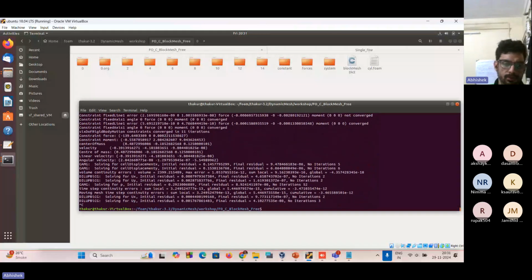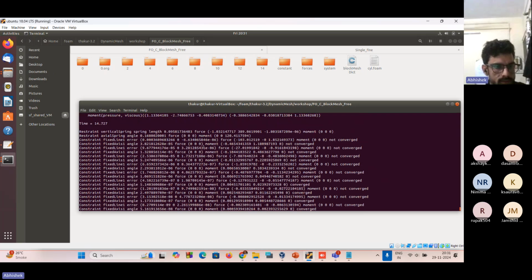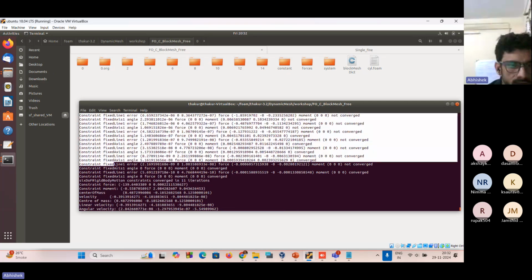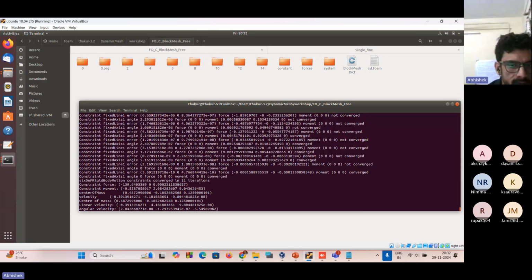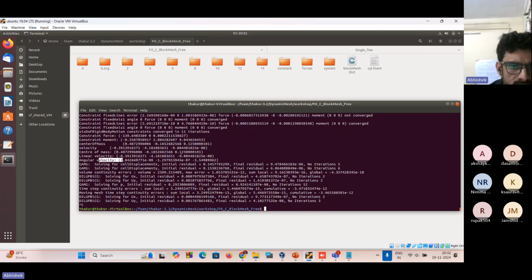As I told you, first you find which is the best methodology, and then you keep working in that to achieve success in simulating a problem. You can see constrained fixed line error, then fixed axis angle, and it is iterating constraint several times, then calculating constraint force, constraint movement, center of mass. It is calculating linear velocity, angular velocity, basically everything, and then updating it.